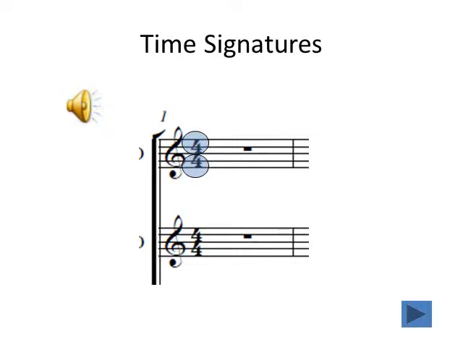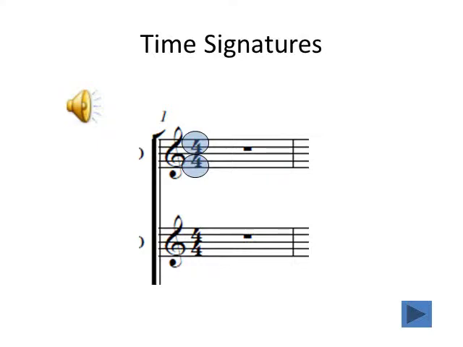The time signature of the song is another piece of information that you'll see at the beginning of the score. It gives you the beat of the music. It is always in the format of a fraction. The top number and the bottom number each give you a different piece of information. The top number, which in this case is a 4, tells you that there are 4 somethings in this bar. The bottom number tells you what those somethings are. It tells you the time value of the 4 somethings in the bar.